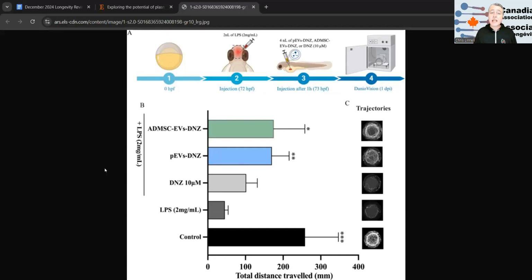Now, hopefully you can see that EVs show great potential for delivering drugs into the brain and seem to have greater efficacy than the drugs given on their own, at least in this case of donepezil. And because they can carry pretty much anything inside of them, they could really help with the diseases of the brain and overall longevity. Now, I really hope that researchers continue with this research, maybe move on to other animals such as mice and eventually to humans. And I really hope that further research like this is and will be taking place in Canada.